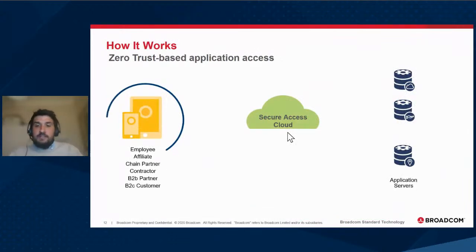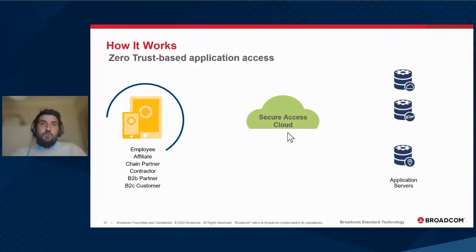On the left of the slide, you can see the potential users that we have in any company, in any of your customers. We can see that we have an employee, we have a contractor, working from different types of devices. And on the right, we can see the different types of resources that we have in the company. They could reside in different places, could be in the cloud, in a CPD, on-premise, whatever.